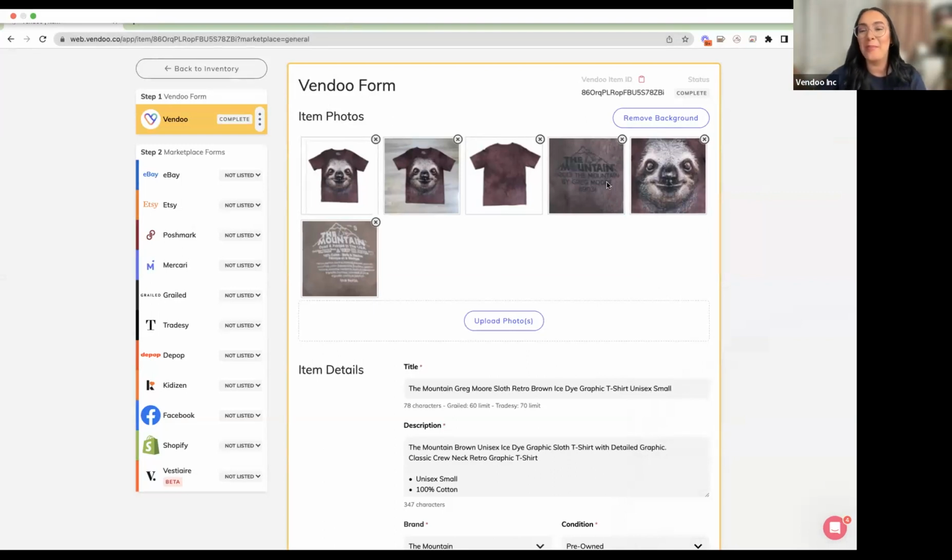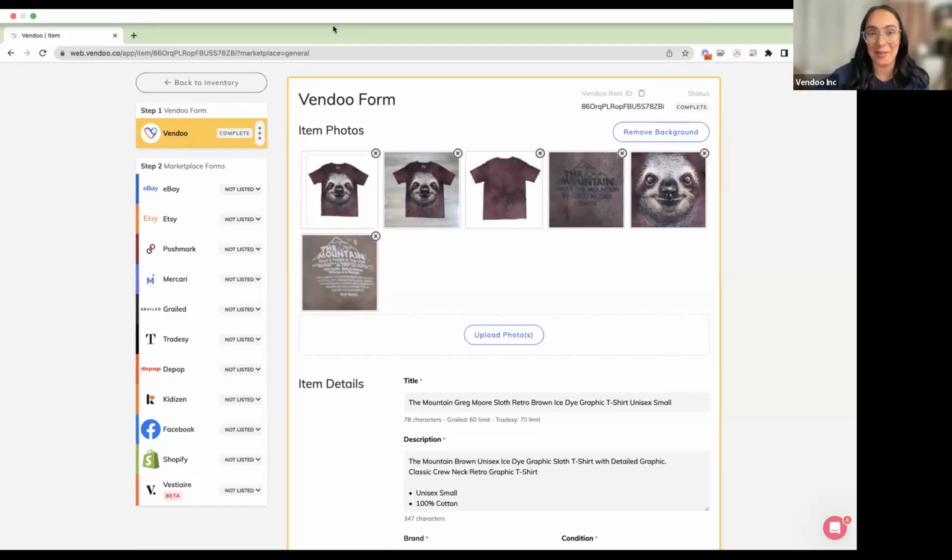Someone said they're a PhotoRoom subscriber, but Vendoo's feature is great. Yeah, I agree. It's just so much faster. I've always used PhotoRoom. I think it's a great product, but I was previously running them all through PhotoRoom and then uploading to Vendoo. So that's cut that process to less than half the time. And again, that's the point. We're always trying to create features that make your life easier and allow you to be more efficient, work faster, and really make more money, because that's always the goal, right?